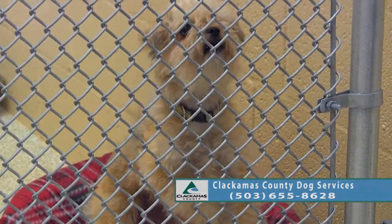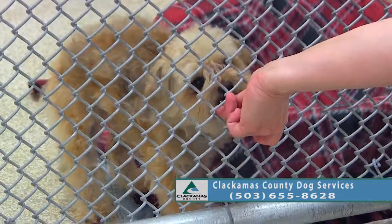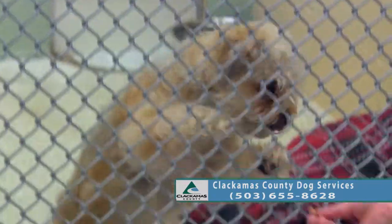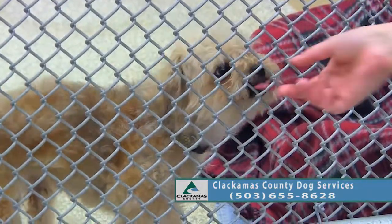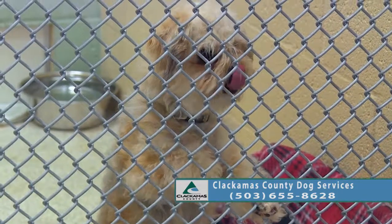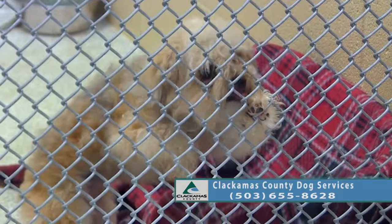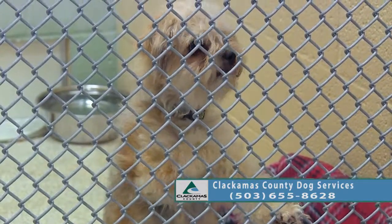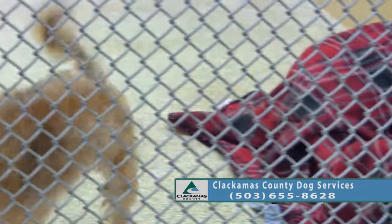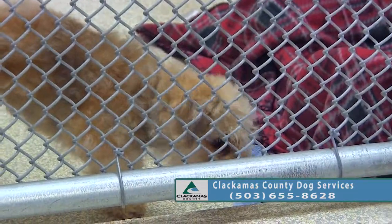All right. This is Summer. Summer's a poodle mix of some kind. Oh, you wanted the hot dog instead? Okay. She's a sweet little gal, about 3 years old. She just got a bath yesterday, so she's looking pretty fabulous today. Yes, you're a very good girl. You want another one? And she's looking for someone that will come in and spend just a little time getting to know her. She can be a little shy at first, but she's playful and lovely and looking for a lap to sit on. That's a very good girl.